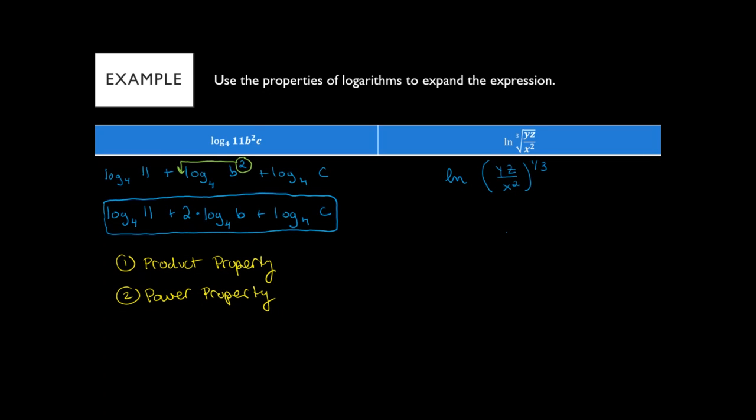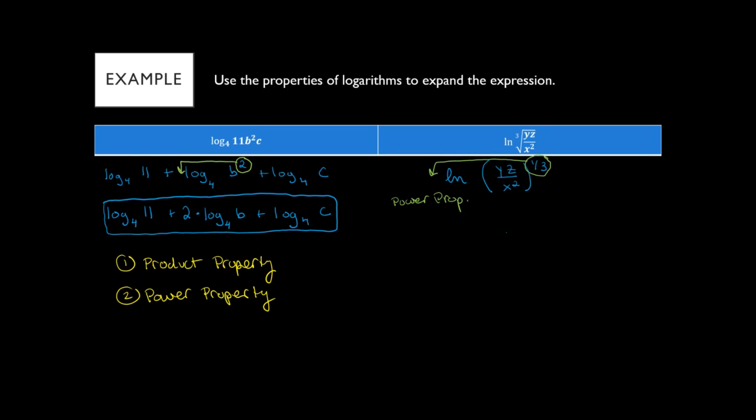Now, when you have an exponent here, we can't use our quotient rule until we move the exponent, because it's inside parentheses here. We have this exponent on it. So we're actually going to do things in a different order than we did on the first one. We're going to take the exponent and put that down in front first. So we're going to use the power property.